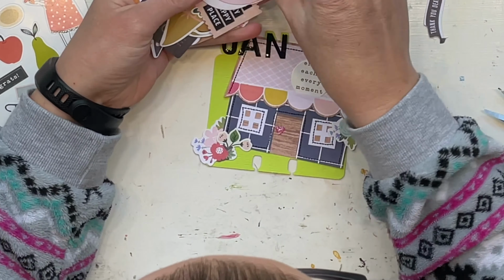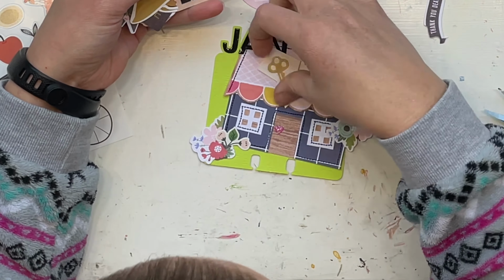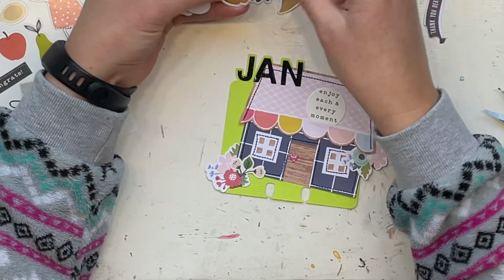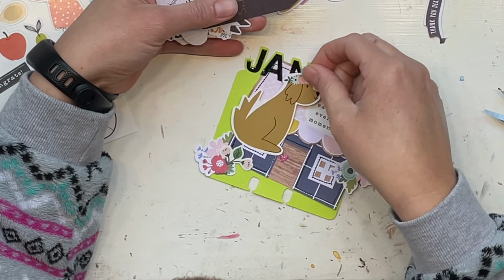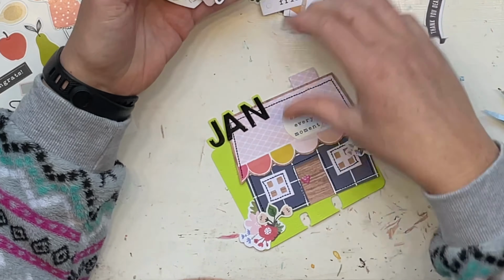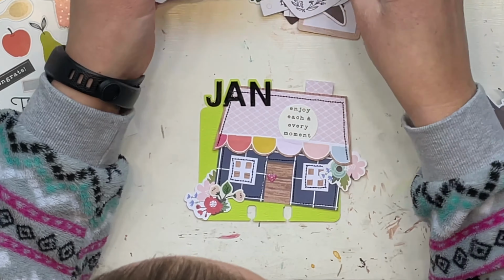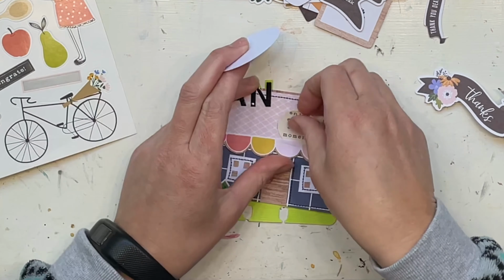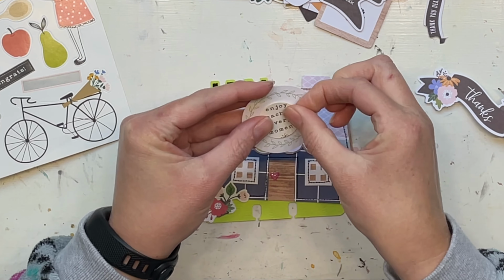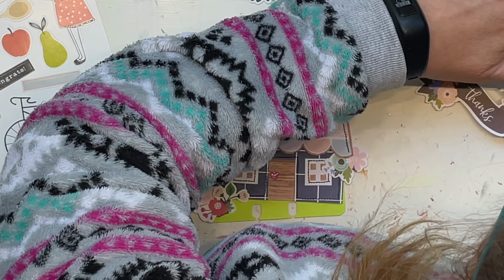And three, I love how, because you're not confined to an album, you can put on things that are a little bit more chunky than maybe you would have usually made, which I absolutely love because I feel like we're sometimes confined by our books and we don't want things to be too massive going inside our pockets and going into our albums. Whereas here, it's almost like the sky's the limit. You can make it as full and as fat as you like. So that is super cool.